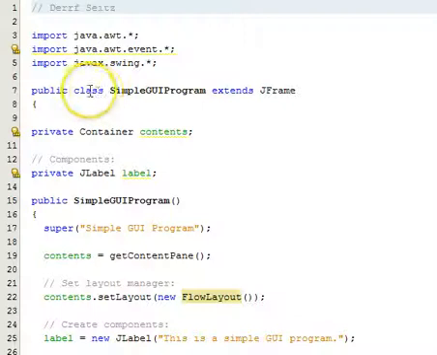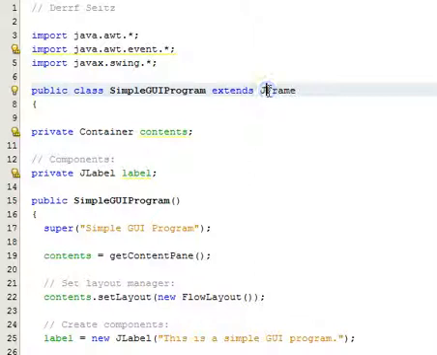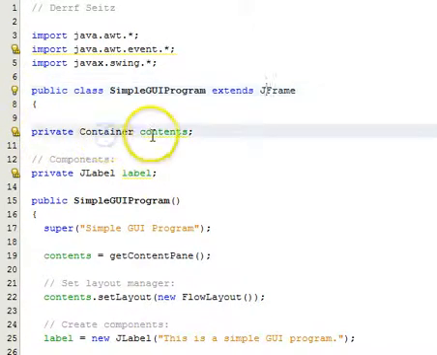First of all, we have our class called SimpleGUIProgram, and it extends the JFrame, which provides the framed window and the functionality to add components to the window. Data members: we have a private Container called contents.